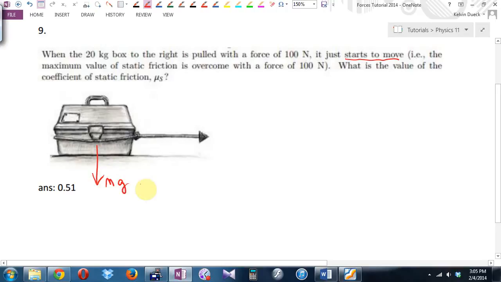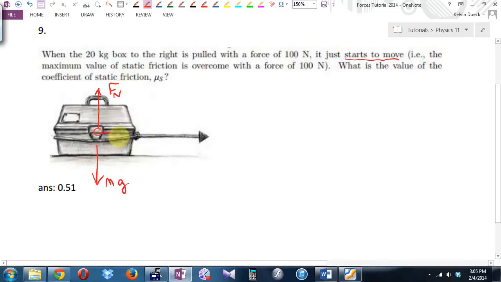Is the box sinking to the ground like quicksand? Is it lifting into the air like Superman? So there must be same size force. I'll draw an arrow the same length. And we call that, and you guys have learned this already, right? The normal force. The ground does actually push up. It's Newton's third law. Forces come in pairs, reactive force. What else?